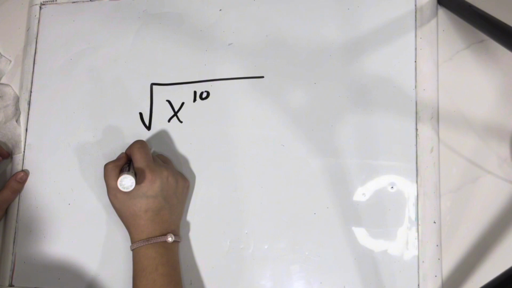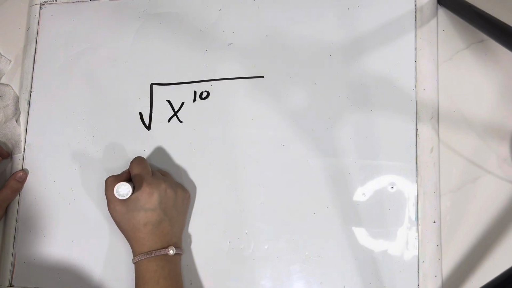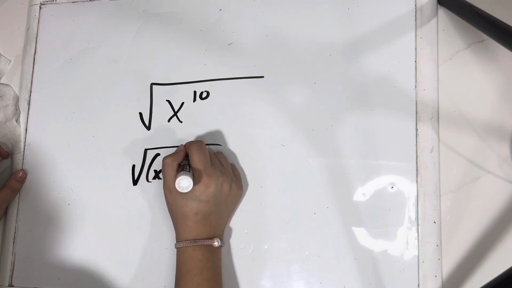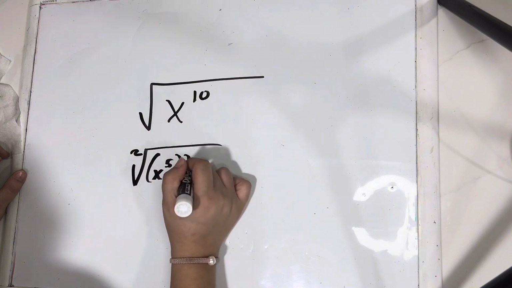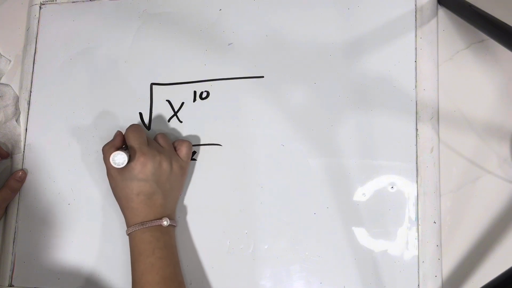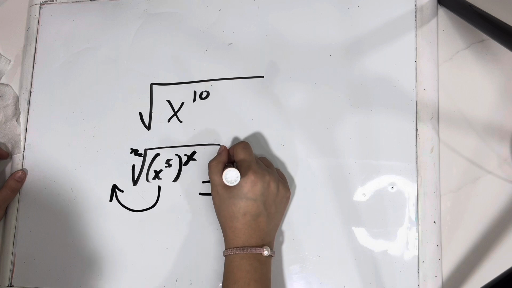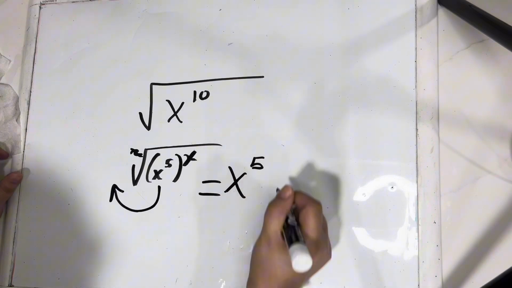First, you have to simplify the radical by breaking the radicand up into a product of known factors, assuming positive real numbers. Since we know 5 and 2 give us 10, we're going to simplify it down into x to the 5th power, parentheses, to the 2nd. Assuming the root is 2, the square and the root cancel out, the x to the 5th comes out, and your final answer would be x to the 5th power.